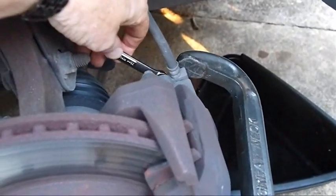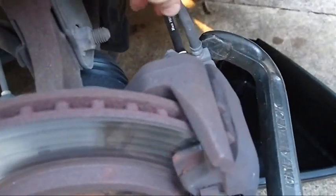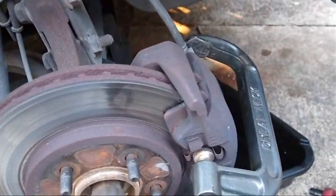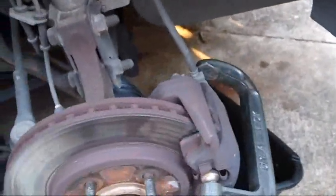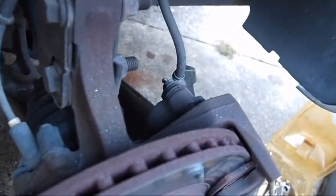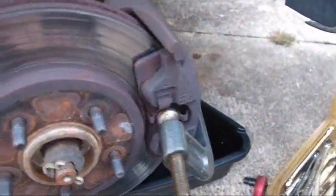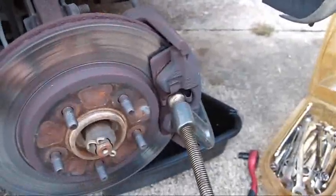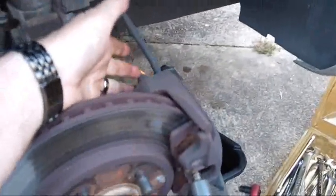I switched ends to the boxed end and that loosened it. Don't push the fluid back up into the anti-lock brake system — you get contamination up there and mess it up. So let it bleed out here. You can see a little bit of fluid dripping out there. You compress the piston back into the caliper. You can do this either before or after you loosen the caliper. I've compressed the piston most of the way. I'm going to take the caliper loose — but first I'm going to close the bleed valve.